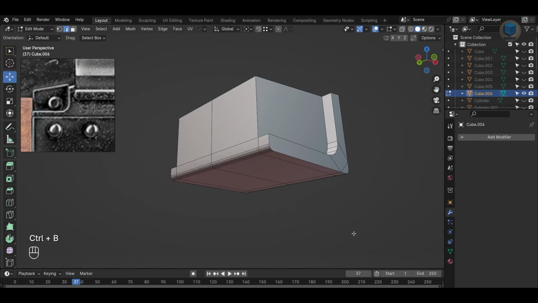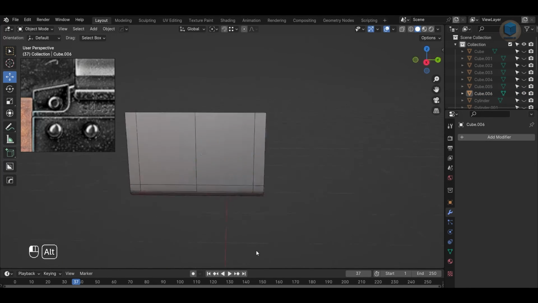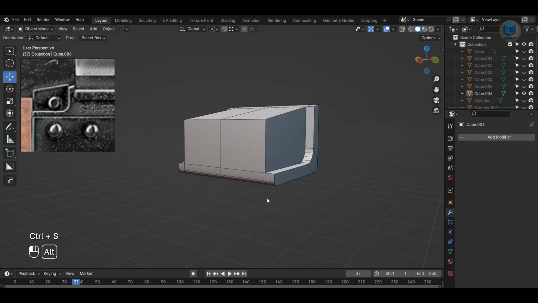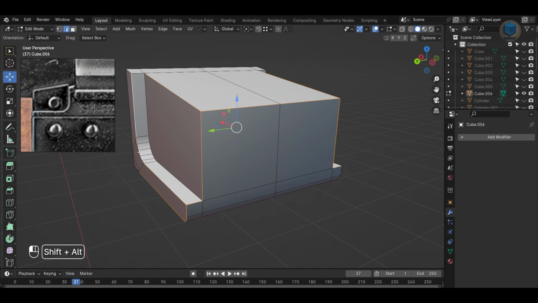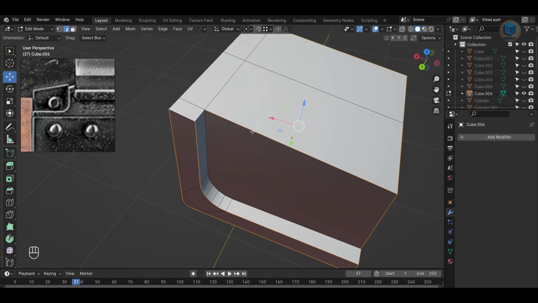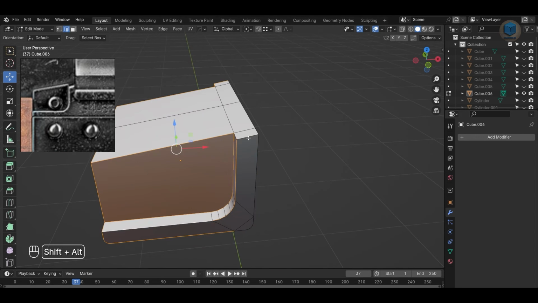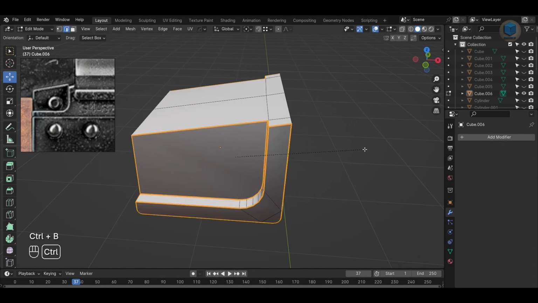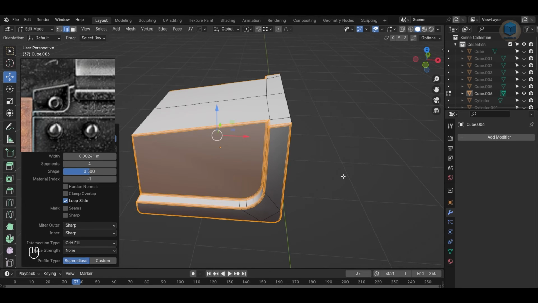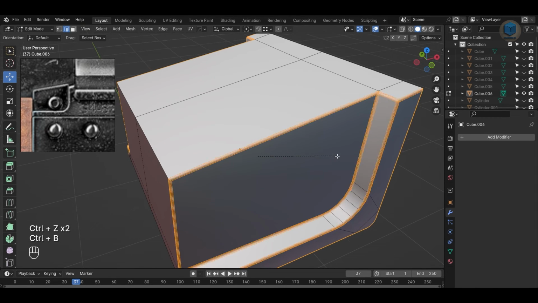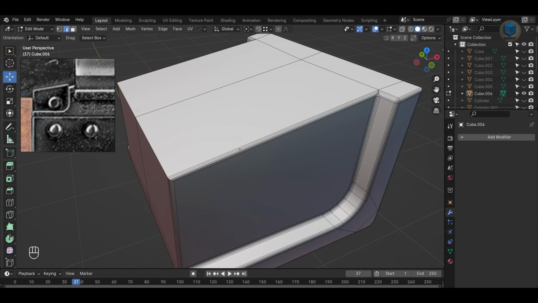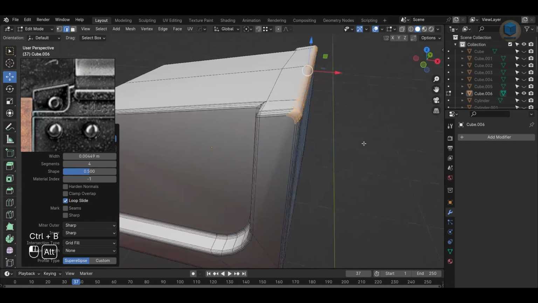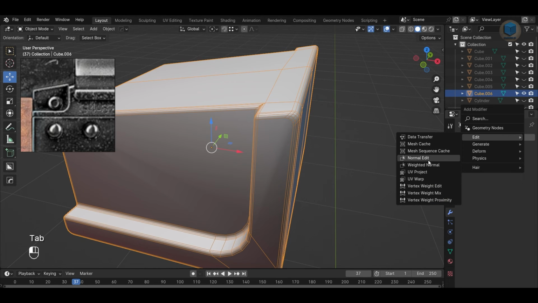Now I'll just select the edges here and add a bevel to it. And I will apply a weighted normal modifier here.